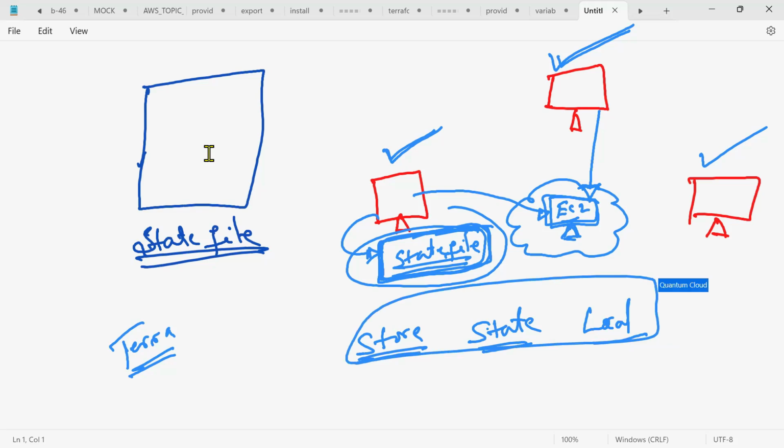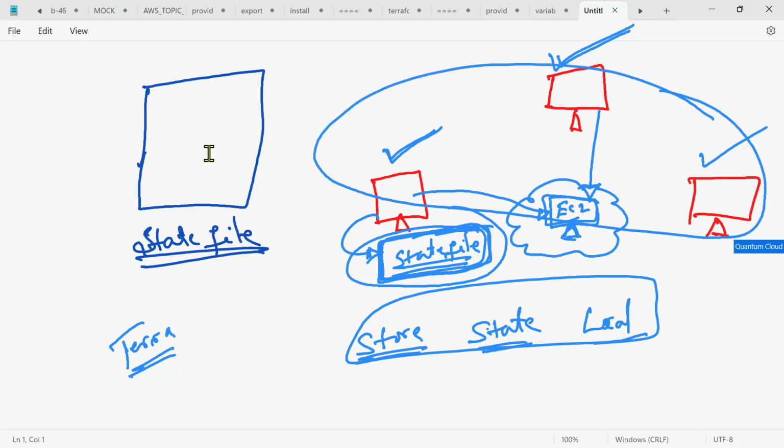I hope everybody is clear. Whenever you are working in a distributed environment, it is not recommended to store your state file on your local machines. So then what is the solution, sir?